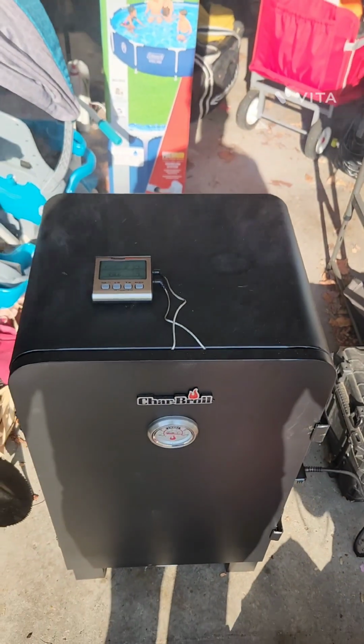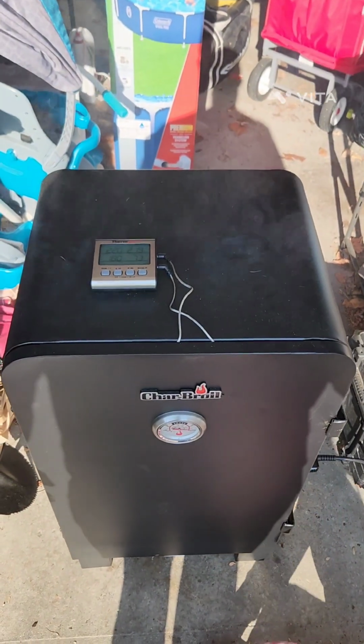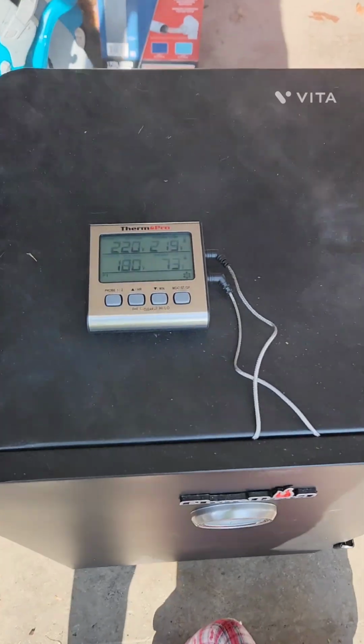So today, for Mother's Day, for my lovely fiance, the mother of my daughter, we are smoking her a brisket. We threw that thing in there about a half hour ago. As you can see, we're smoking pretty good. Please excuse the mess in my garage.